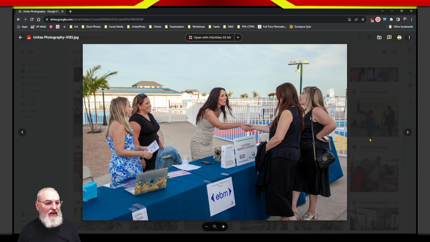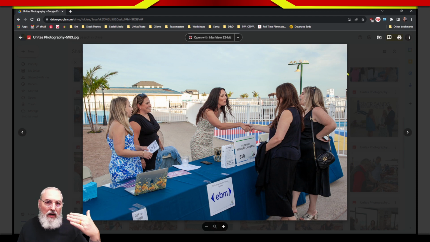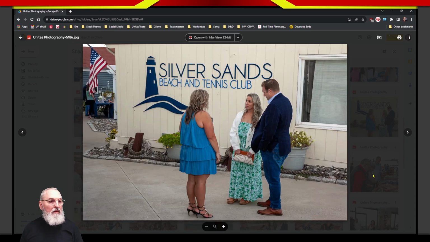In this case, the power on my flash was very, very low. But you can see that none of these people look like they're underexposed. And if you look at the sky behind the people, it's not blown out. Which would happen if you were shooting natural light and you needed to expose for your subject, your background would get all blown out, right? Makes sense?